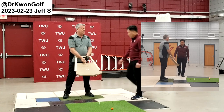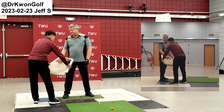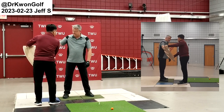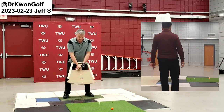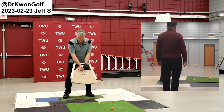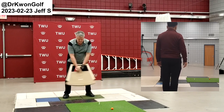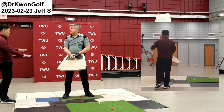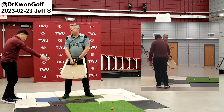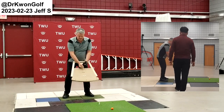Wait. So in the backswing, you just did this. Right. It's way away from the plane. You have to go this way. Okay? So keep it on a plane. On this side, you tend to flatten this, but maintain that plane and also let it go that way as well.